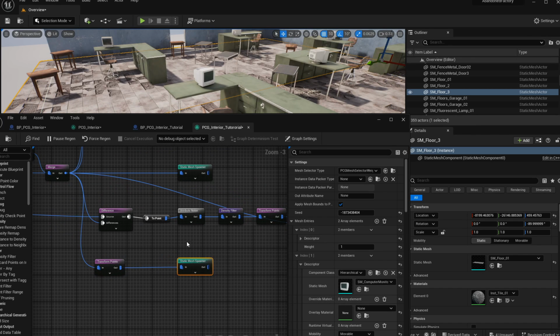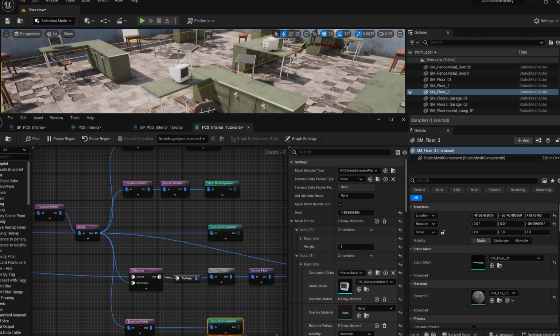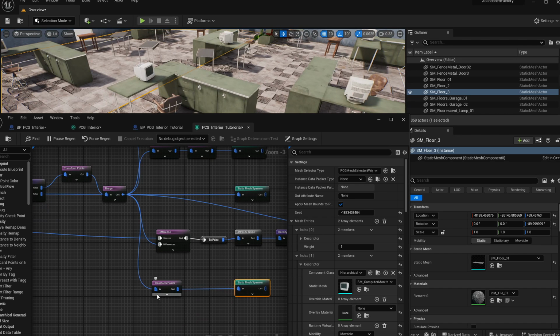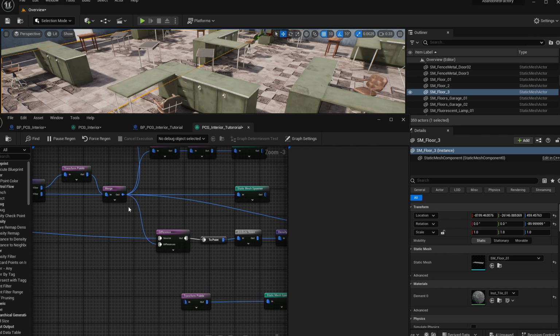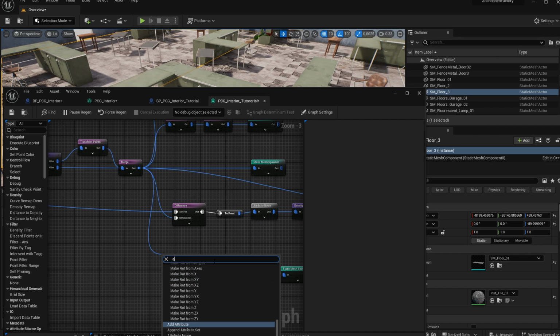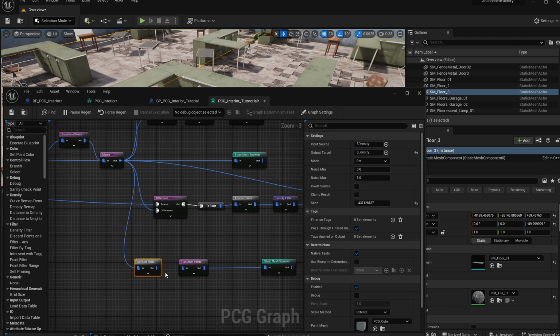And we can do the same as we did for the desks. So we want some of the desks to have the monitor like the one we have now, and some to have it on this bigger part. So instead of connecting directly to these transform points, let's disconnect by out-clicking the connection. Let's create first attribute noise. We'll set the density from 0 to 1.